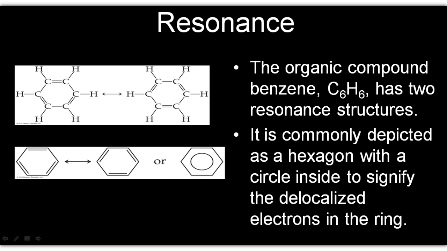And a similar situation is one in which you have, for example, a benzene ring. Notice these two arrangements right here. It's like, well, which one is it? Is the double bond, for example, on the bottom, or is it on the sides? Well, it's actually neither. These bonds are equally shared amongst the bonds. So we have this third drawing on the right, which better demonstrates what this actually looks like.